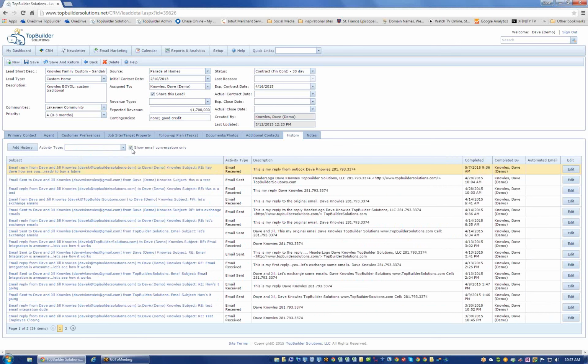We match them up to it. If the customer's already in the database, to say, hey, the person's already in there, you have a new opportunity for them, and then we'll give you an alert. It says this is for an existing customer in big bold letters, just to alert you that you already know about the customer. Or it'll say you have a new opportunity or a new bid request for a new customer. And so information comes in from a lot of places and is added to the system so that it can be seen in one spot.